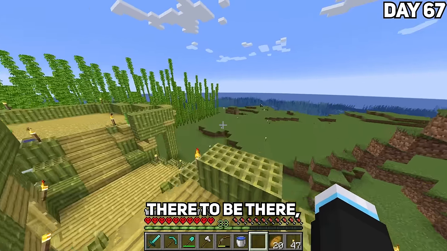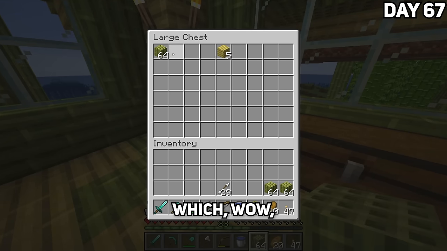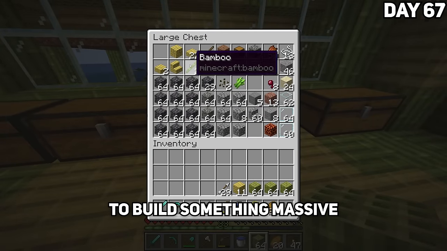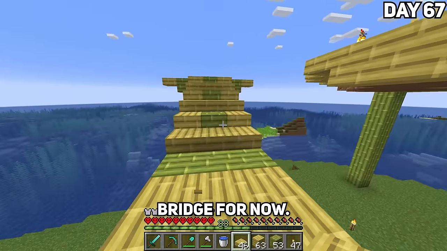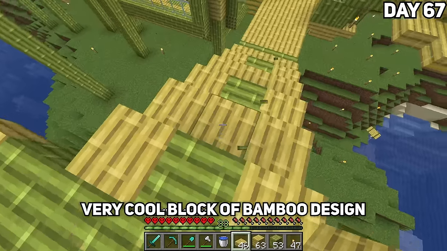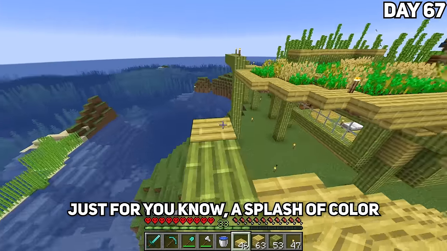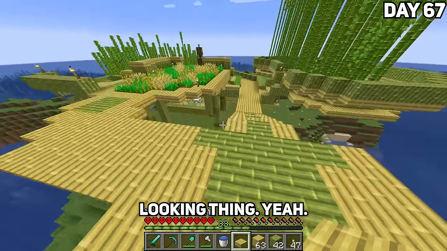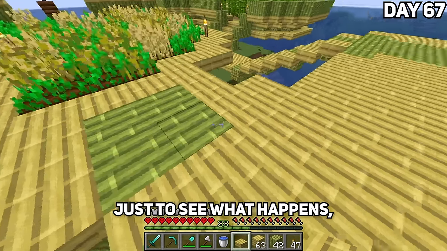They're just there to be there, but I guess it counts towards the aesthetics, which, wow, would you look at that? We have so much bamboo that we are definitely going to be able to build something massive, just like your forehead. Okay, so it's a very simple bridge for now, but you come up here with this very cool block of bamboo design right there, just for a splash of color. And then for whatever reason, we'll have a green acorn looking thing. Yeah. At this point, I'm kind of just putting down random blocks everywhere just to see what happens.